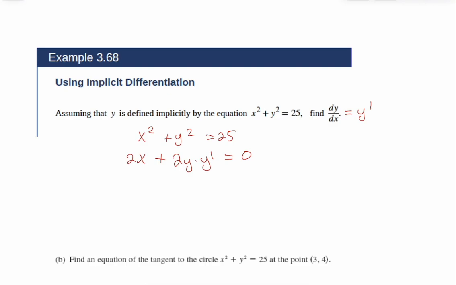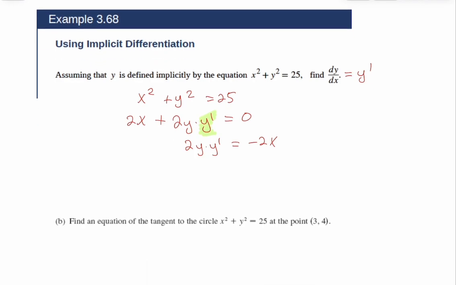So it's not a hard process. Here's where we can make some mistakes due to our algebra. We are going to solve for y prime. So if a term didn't have a y prime on it, we're going to move it to the other side. And then whatever factors are with the y prime, you divide off. So now it's just algebra.